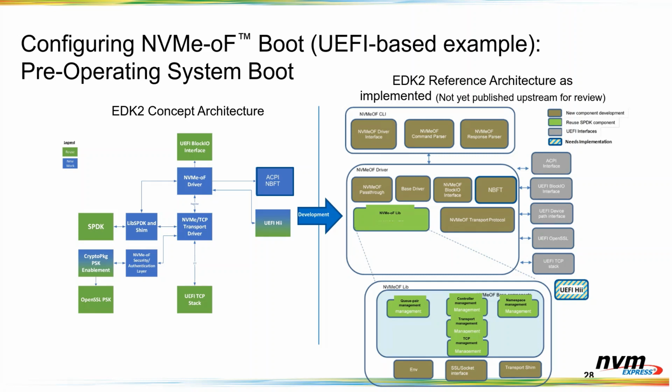On the right is the implemented architecture. What you can see here is what we modified or how we modified and added existing components. On the right again, as the reference implementation evolved, we were actually able to develop an NVMe-oF Fabrics library as a POSIX shim in EDK2 that made it possible to directly reuse the SPDK NVMe-oF Fabrics transport layer so that we didn't have to create yet another bespoke ecosystem implementation. For example, that would have required new associated interop and other maintenance problems with that bespoke implementation.